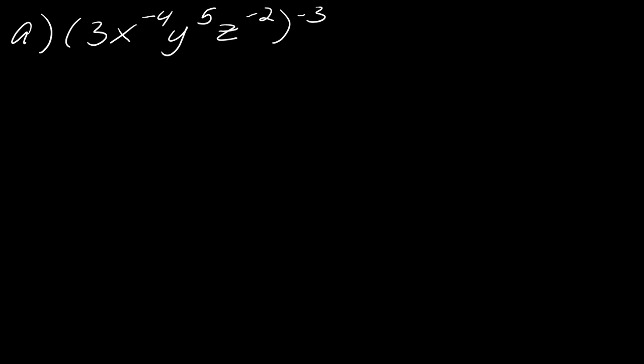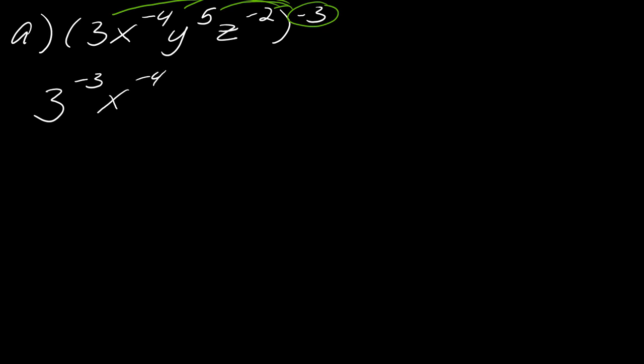So this is tricky, I think, because it's got the negative exponent out here and a number in here. So I just want to talk about the consistency of evaluating problems like this. I am a big fan of just trying to apply the exponent to the whole problem. And by that, I mean even to this 3. So I'm going to rewrite this as 3 to the negative third. You see what I mean? So I just want to write it like that, and then I'm going to deal with it later.